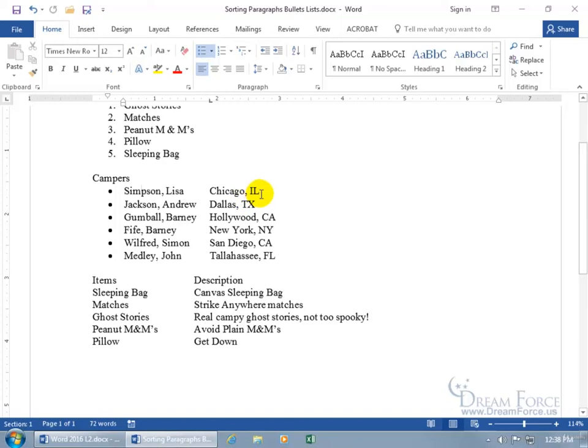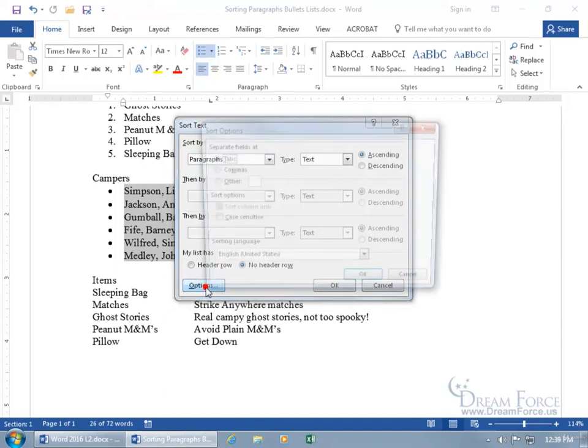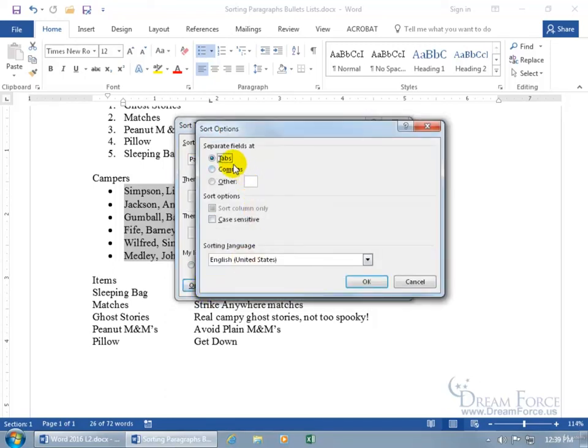So having said that, let's go ahead and select it and confirm that by coming up here and clicking on A to Z and then clicking on the drop down arrow, and it found 2 fields. Okay, well, what are the 2 fields? It should be the tabs because every time you do this it resets the options to look at separating your fields by tabs. And so remember we have the tab over here from the bullet to the first field, and then we have a tab separating that to the second field. So before the first tab is field 1, then after that tab is field 2.